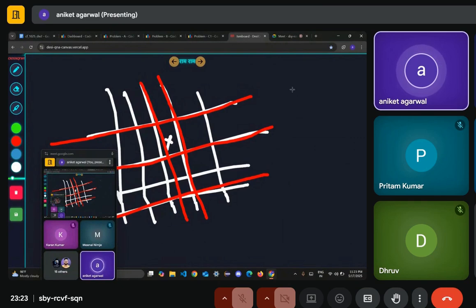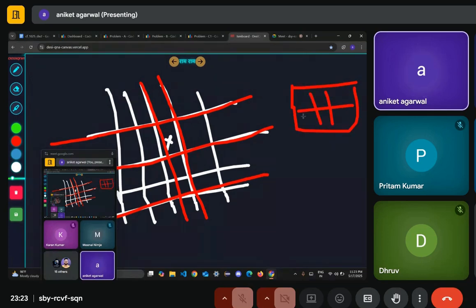Okay, so guys, you tell me, I am making the cut near the monster. So after the cut, where will the x be placed?